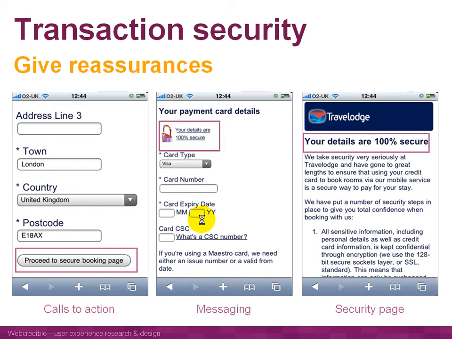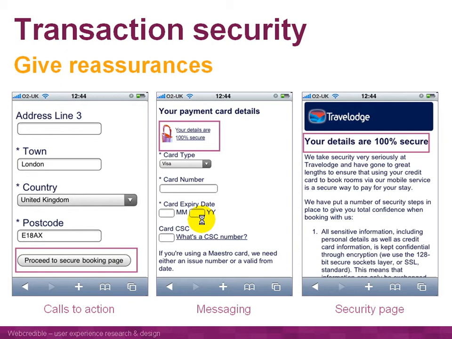One of the big barriers for mobile e-commerce is fears about security. People have various reasons for this. They even worry about things like, is it less secure because my mobile phone is using radio waves and someone can hack into those somehow. They worry about, is my mobile phone as a device as secure as a PC is? Is my mobile browser as secure as a PC browser is?